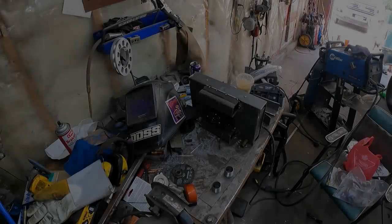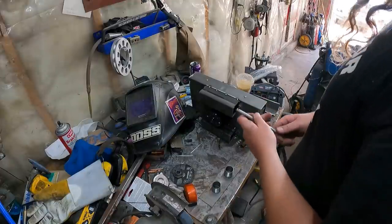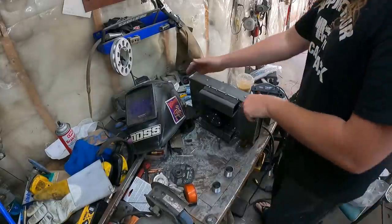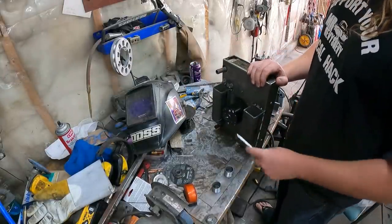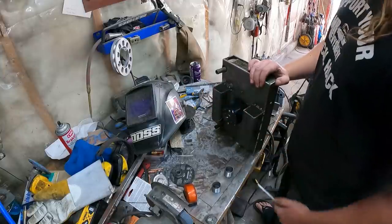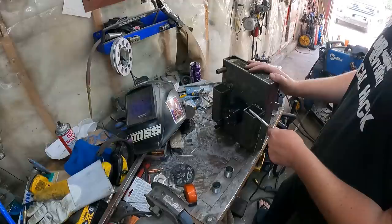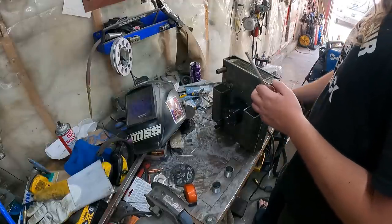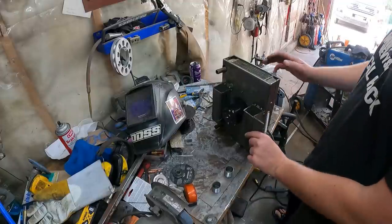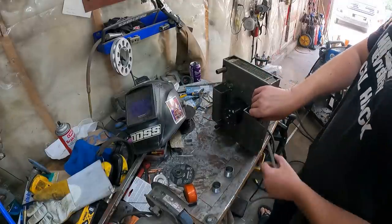All right, so we're back on the super clean workbench. As you'll notice, there's a couple of standoffs I put on this fine machine, because the motor sticks out at the back and we have to have it standing off the firewall, so I need to make a couple of mounts. Luckily I had this eighth wall 2x2 square, which is overkill, and we'll do something along the lines of like that. It'll have some mounting holes.